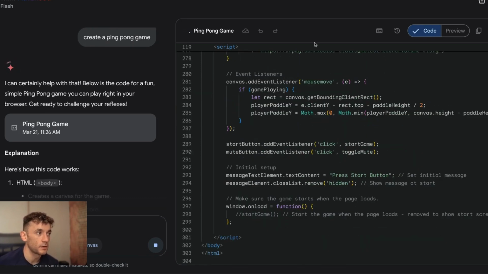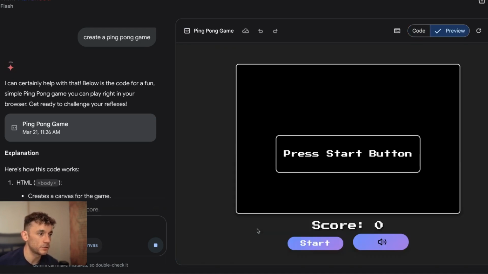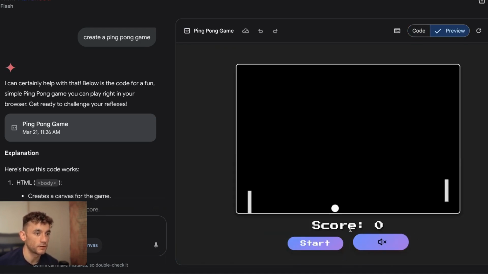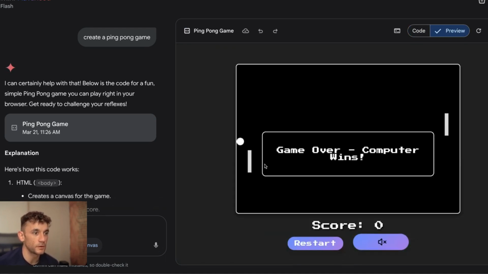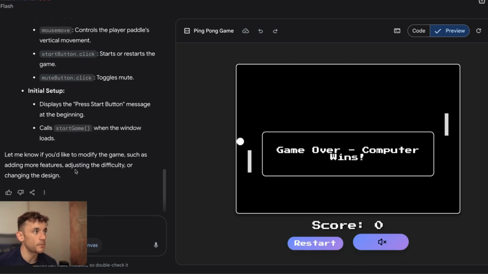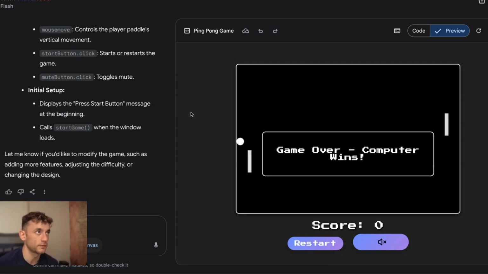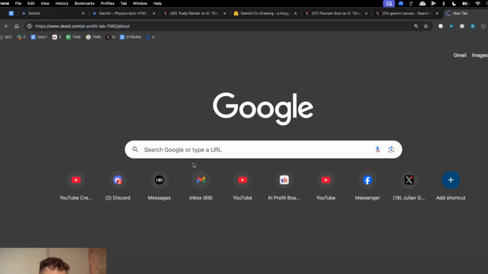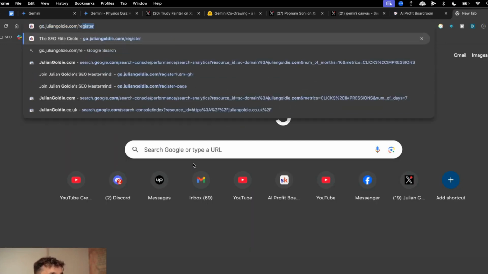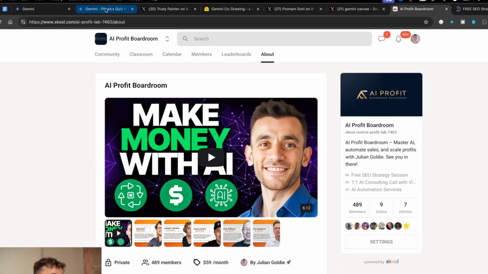It is a game, but it's designed in HTML, which is awesome. I'm going to turn the sound off, but you see how easy that was to build? Like, it's got the sound, it works perfectly. It actually works. Back in the day, back in the 80s, right? You'd have a whole team building this out. Now, someone like me can just go on and say, create this, and it'll go off, create it, and you're ready to go. So really powerful, super impressive. I've never really been impressed with Google Gemini, but this one was special. And I think if they keep going on that trajectory, the AI is only going to get better and better.